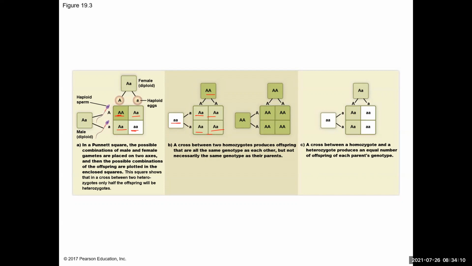Okay, so that's it for this first video. In the second video, we're going to talk about the person who established these basic principles, who developed the Punnett square, and look at the laws that he figured out. That person is Gregor Mendel. He determined the law of segregation and the law of independent assortment, which we talked about during the mitosis and meiosis chapter. We're going to talk about exactly what those are, what those mean, and how he figured those out.